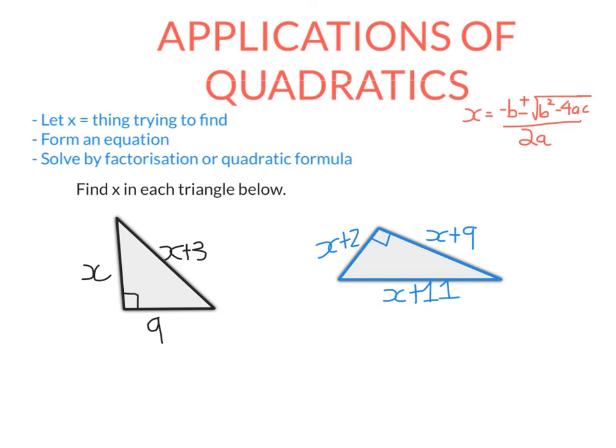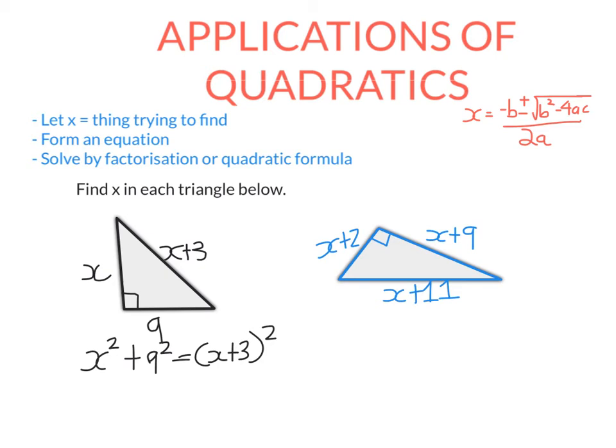So we are now going to use quadratic equations to find x in each of these triangles. Because they're right-angled, we can use Pythagoras. Now the first part is already defined for us. We're already told what x is in each case. So we can go straight to forming an equation. So in this triangle here, we have shorter side squared plus shorter side squared equals longer side squared. We need that in brackets. So we just need to solve this equation.